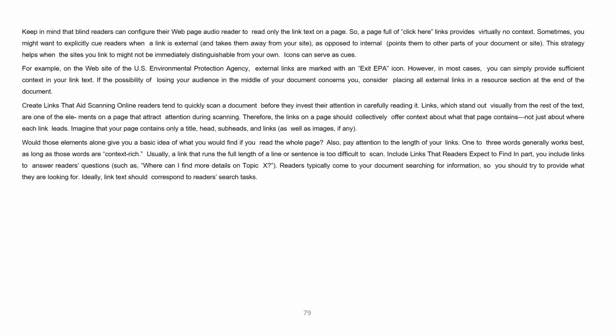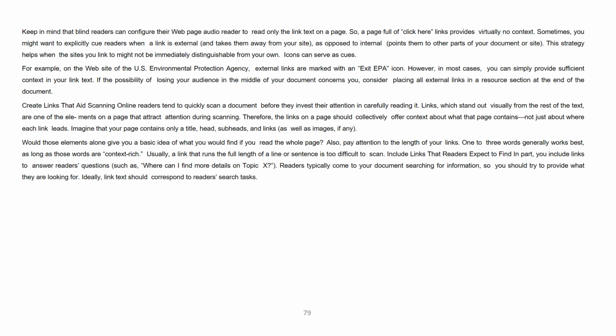For example, on the website of the US Environmental Protection Agency, external links are marked with an "Exit EPA" icon. However, in most cases, you can simply provide sufficient context in your link text. If the possibility of losing your audience in the middle of your document concerns you, consider placing all external links in a resource section at the end of the document.